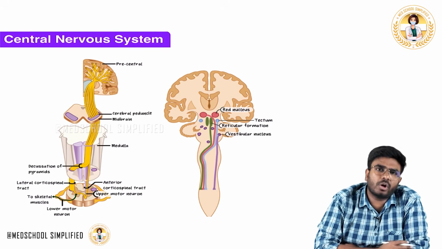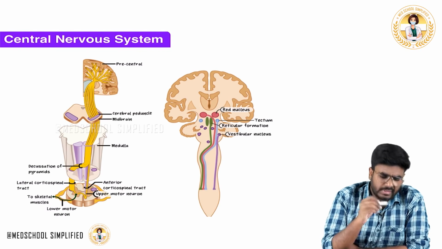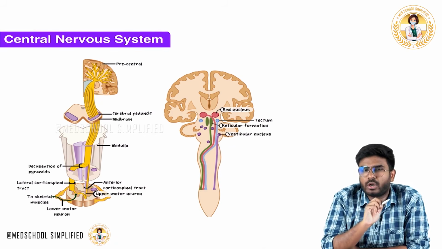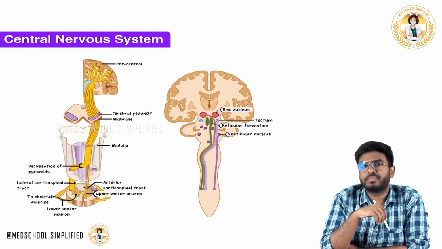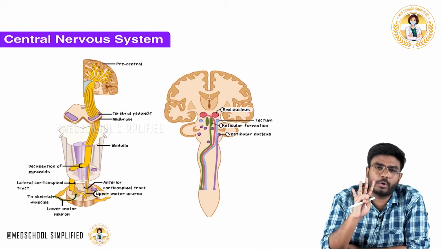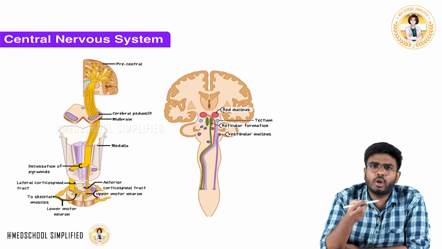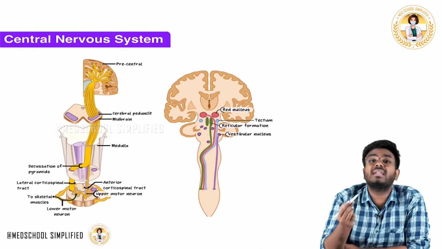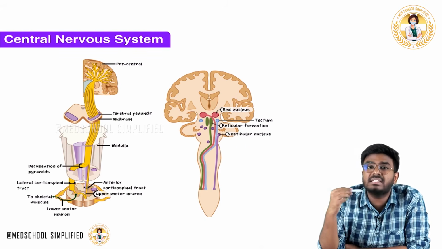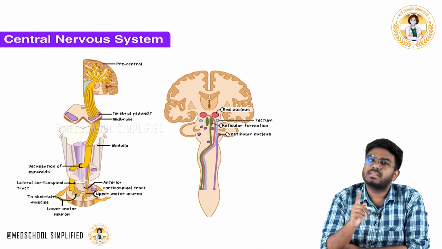Sir, how many motor cortex areas are there? There are three important motor cortex areas which we have seen. Remember, these upper motor neurons are coming from the motor cortex. But remember, the majority of the upper motor neurons, almost 40%, will come from the sensory cortex. We all know the post-central gyrus, which is called the somatosensory cortex. Yes, it is sensory cortex because it is involved in processing the sensory information.